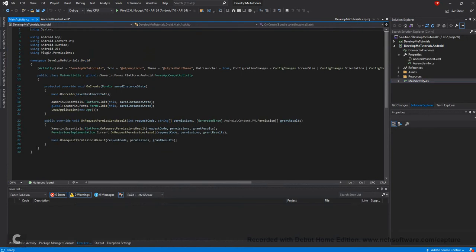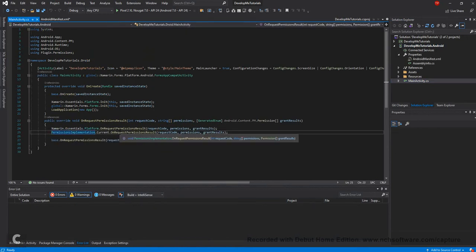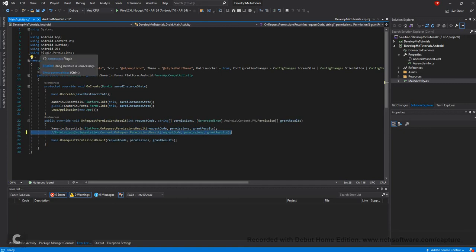Then in my main activity, originally if I had to create a main activity, I'll just have this particular set here. Now originally it would not have this, so this comes from plugin permissions. So if you had not installed it completely, you wouldn't have this. So I'm just going to comment to say that that one, you can see it comes from plugin permissions. So that's a line you're going to add.